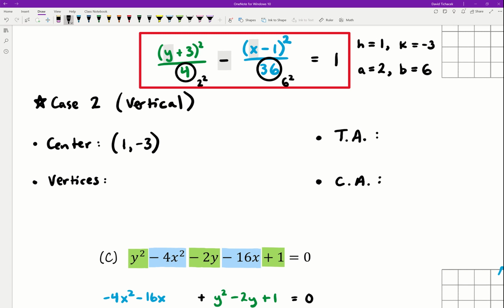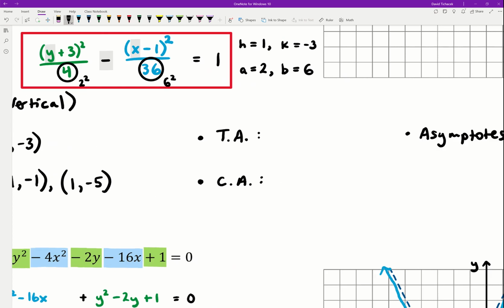For the vertices, I'm not going to demonstrate actually applying the formulas. We've done that with the past couple of conics. I'm just going to go ahead and write down the result that you get here. So for case 2, that's going to be the point with coordinates 1, and then we're going to need to add k and a together. So that will be -1. And then for the second vertex here, we're going to say 1, and then we're going to subtract a from k. So that'll be (1, -5).